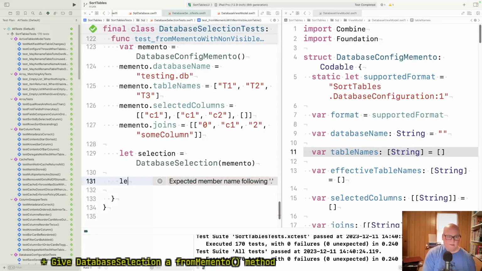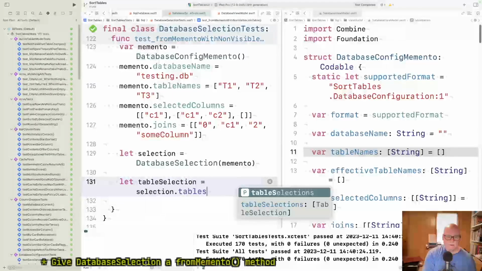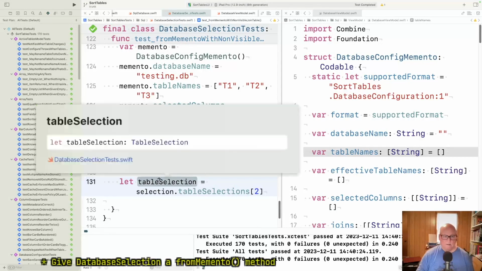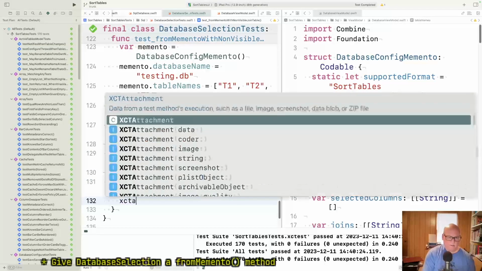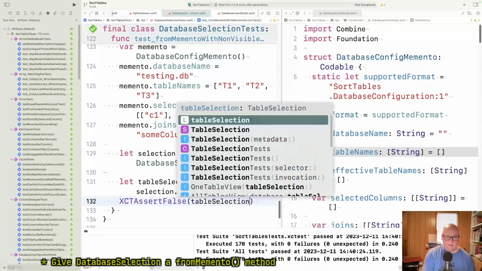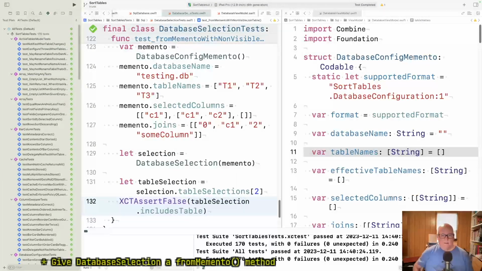Okay. Let table selection equal selection dot table selection sub 2. Make sure its type is what I think it is. Table selection. Okay. False table selection dot includes table. Okay, because it has no columns mentioned, we don't want to include it.